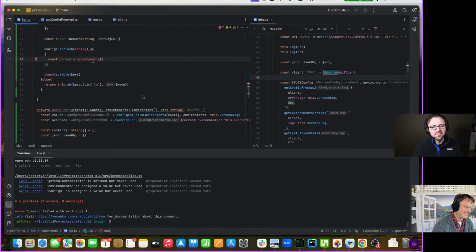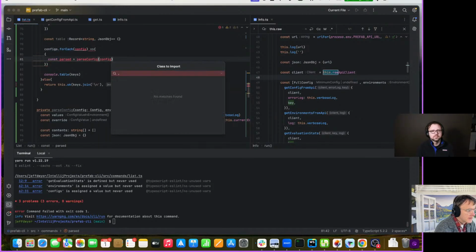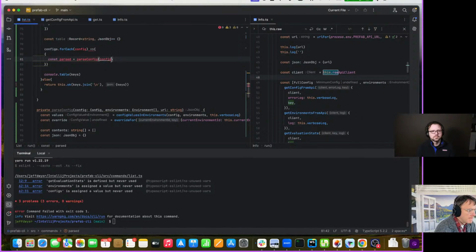I can also dictate it. We're having some lag. I'll type for a sec. All right. So we're going to parse config. We're going to pass in the config, and then we'll pass in the environments.